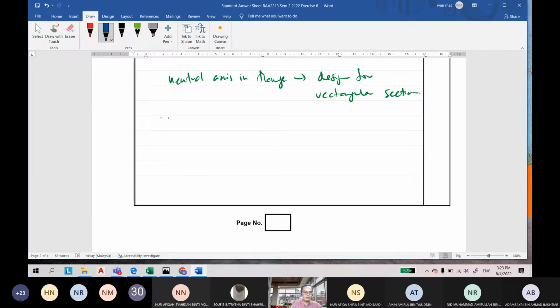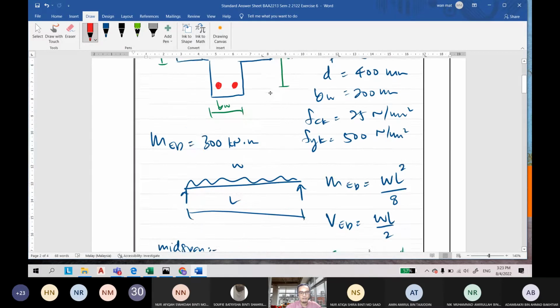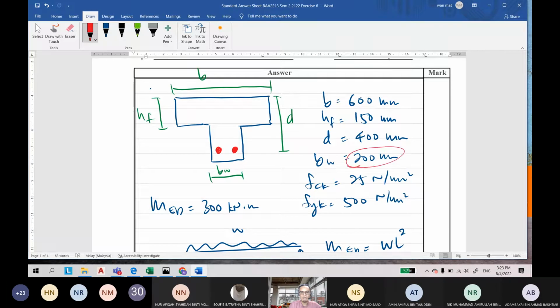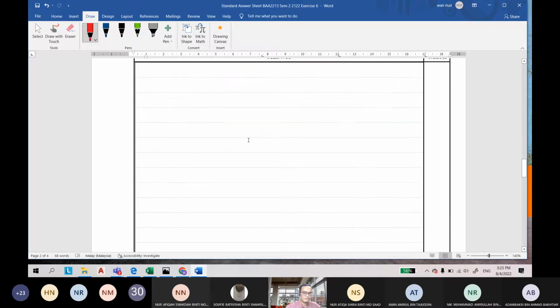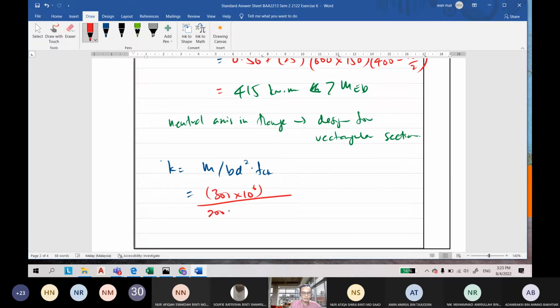So you must check the value of K, which is equal to M over BD square times FCK, equal to 300 times 10 to the power of 6 divided by B. Because we want to design for the rectangular section, we use BW, so B is equal to 200, times 400 square times FCK 25.